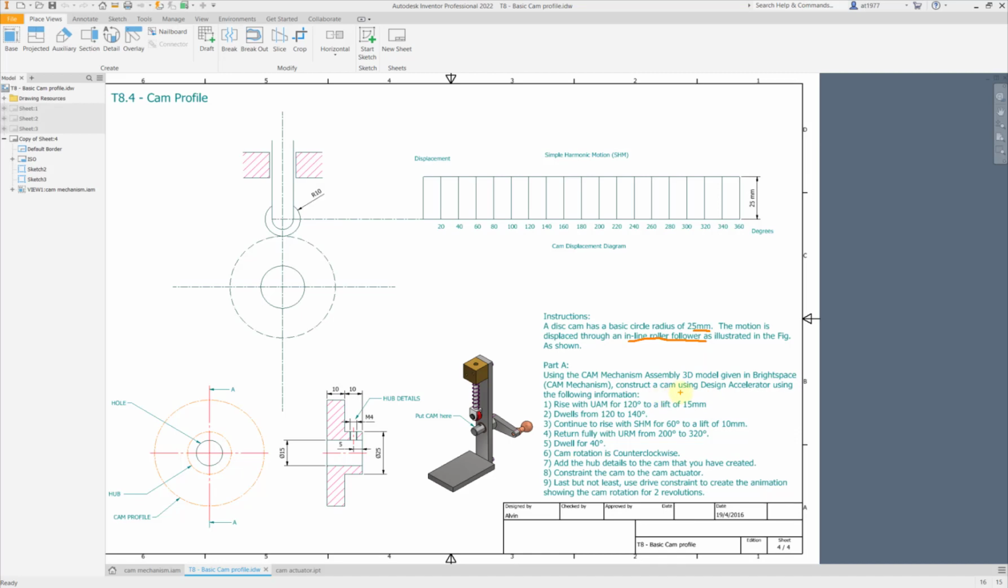We are going to construct the cam using the profile as stated here from 1 to 6. It starts with UAM, uniform acceleration motion, for 120 degrees to a lift of 15 mm.